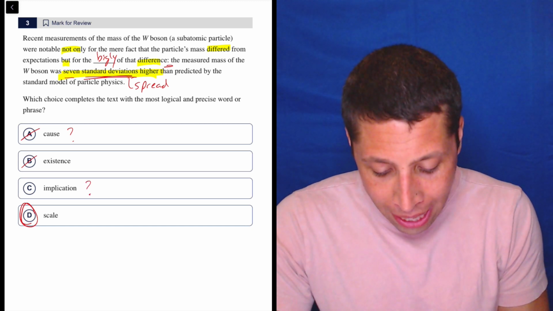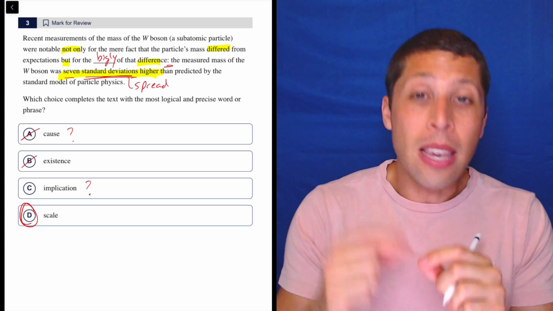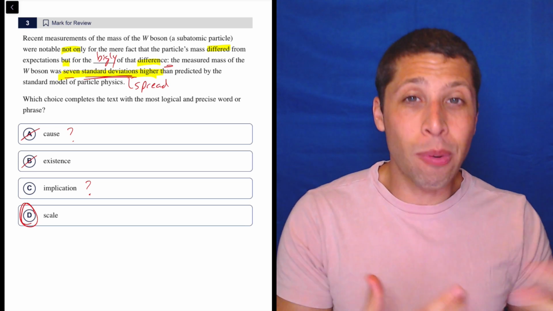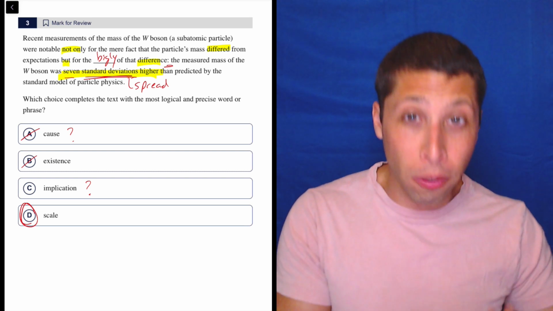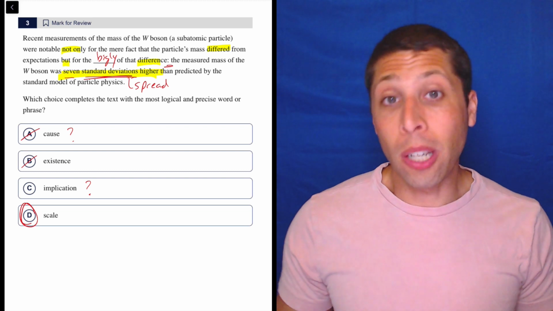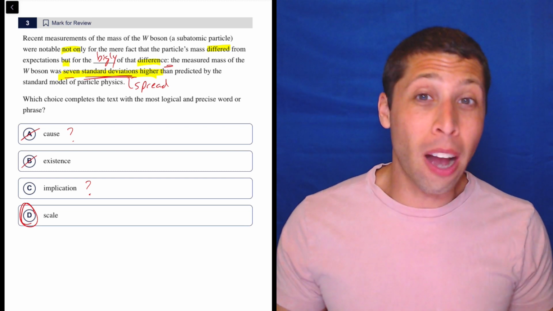And again, there's no implication, in the same way there's no cause, right? What caused this? The implication would be almost more like an effect. What does that imply? What does that suggest? What are we supposed to learn from this difference? Again, we don't get that in the part after the colon. So here, I think we are actually using the colon quite a lot to at least eliminate the other answers.